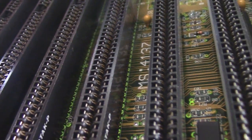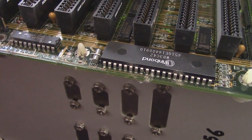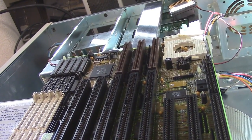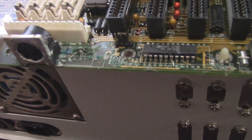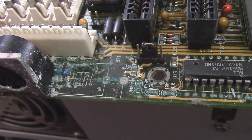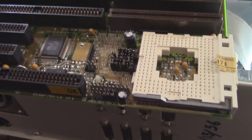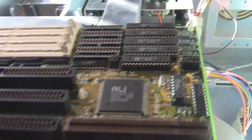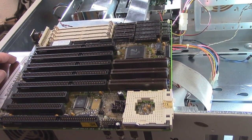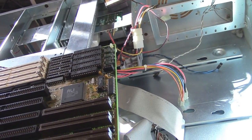One meg by 36. That is a small SIMM. Yeah, that's a shame. Look at that. I'll have to make another video, see if I can't repair this board. Until then, it's pretty much hosed. Yep. ELI chipset. It looks like it would have been a relatively nice 486, but shame. All right. Well, let's move on. Set this to the side for now, and we'll have a look at the rest of the insides.